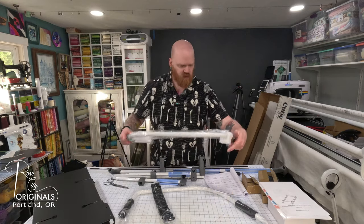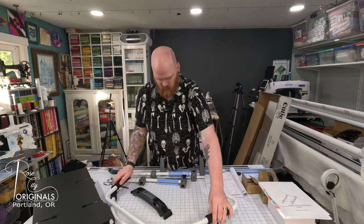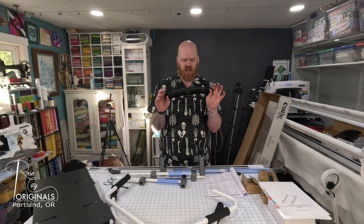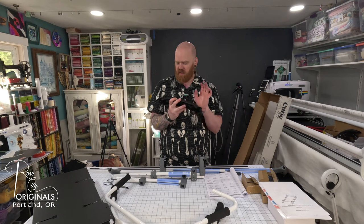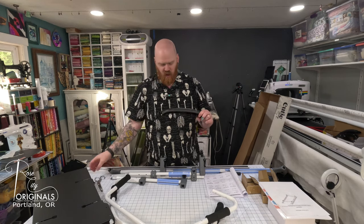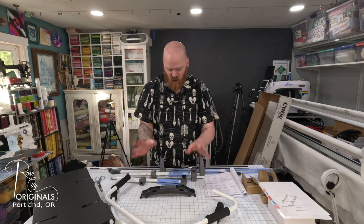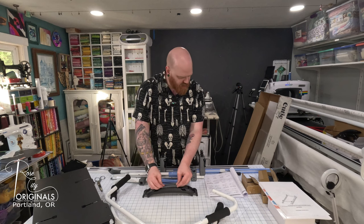We have two handles. And then this is really cool - it sits between the handles to keep them stationary, but it has a built-in bobbin holder. There are little magnets here so you can hold pins, and there are little slits designed to hold your smaller scissors or snips. I'd love to have this for my CUNIC because it's really handy to have everything right front and center. This insert is for L-class bobbins, and there is an additional insert in the box for M-class.